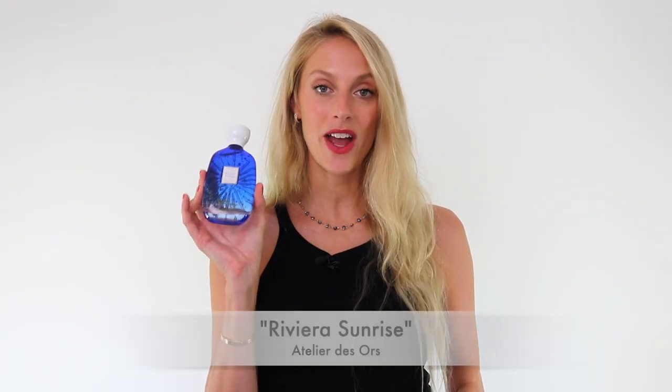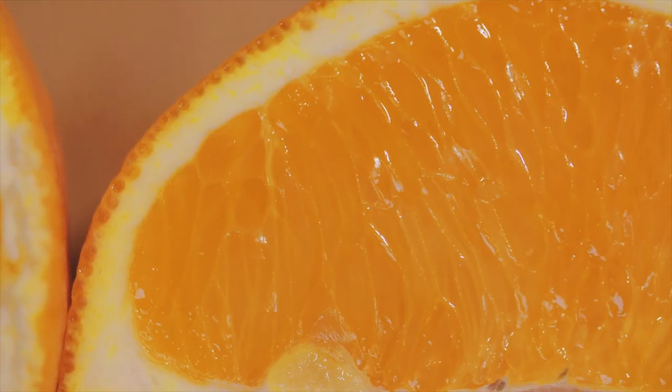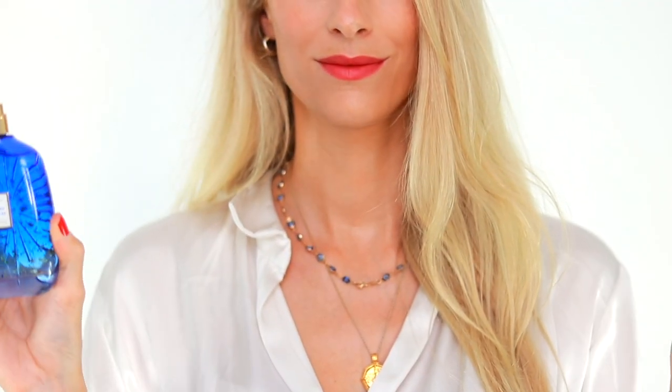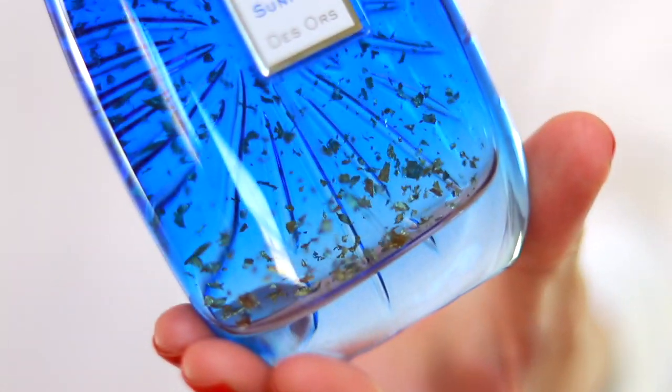Next up, we have a new release: Riviera Sunrise. This just launched over the summer. This perfume is for those of you who love orange or orange-dominant fragrances. It has a big dose of orange as well as mandarin, and it's more the pulp of the citruses that you can smell, as opposed to citrus peel — so it's very juicy. You also have some light woods in the background, a touch of aromatic notes with basil, and some musk. It is super energizing — like a vitamin C shot in a bottle. Forget your coffee; wear this fragrance first thing in the morning and it will wake you up. It really smells as if you were eating an orange-flavored popsicle on a really hot, sunny day. Super nice new release from Atelier des Orres, and I recommend it if you love orange-dominant scents.